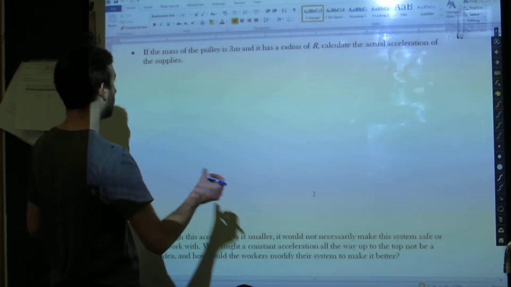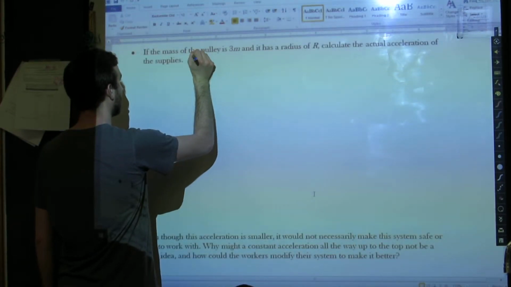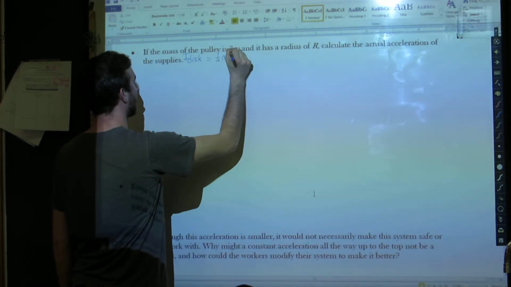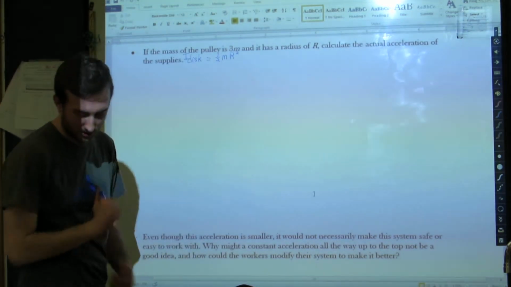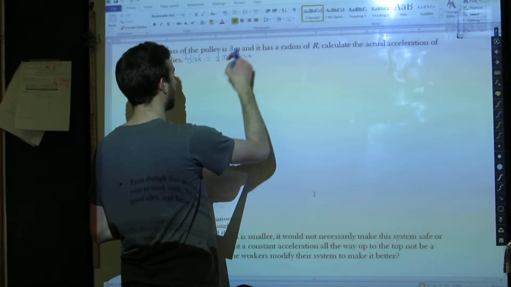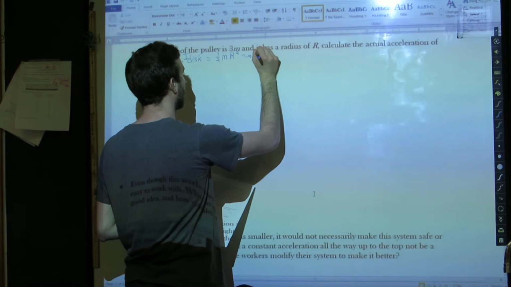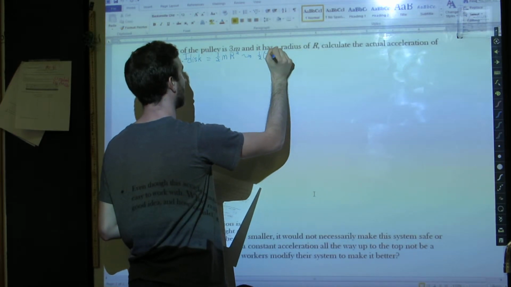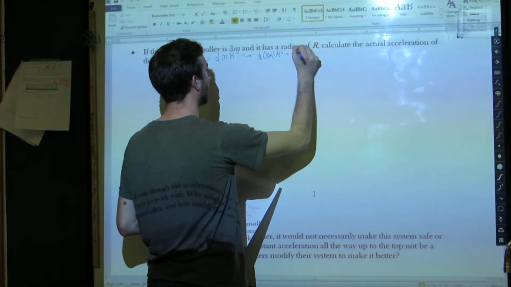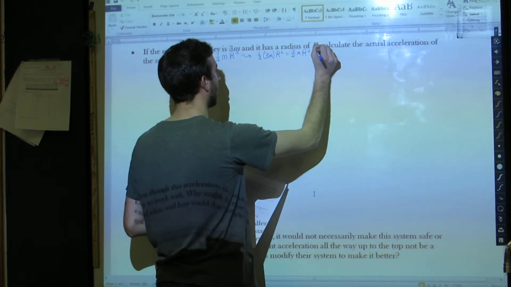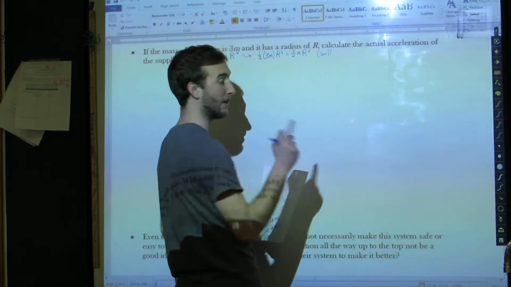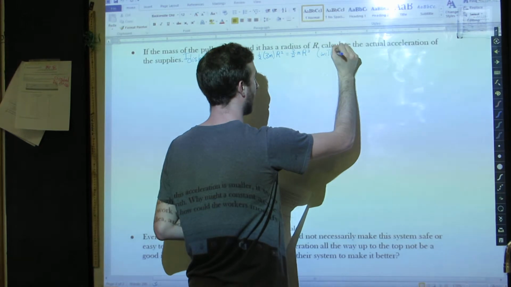So, we know from before, the rotational inertia of a disk is 1/2 m r squared, okay? Which, in this case, since we know that the mass of the disk is 3m, is 1/2 times 3m times r squared. This turned into, I guess, 3/2 little m big R squared. And again, remember, the rotational inertia of any object that you need, other than a point object, will always be given to you.